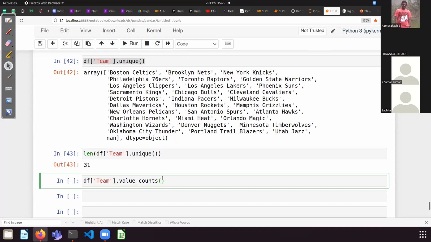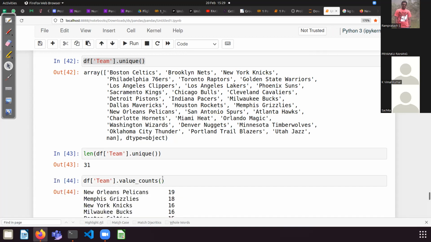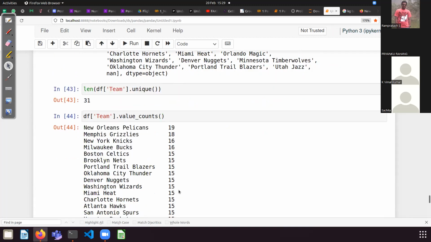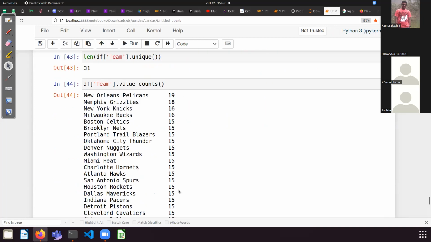Or now this is another function, value counts. This is quite an interesting one. When you do univariate analysis mostly, I will tell you what univariate analysis is, at that time this function comes quite handy. In case of the unique function, it just gives you the names of unique values.